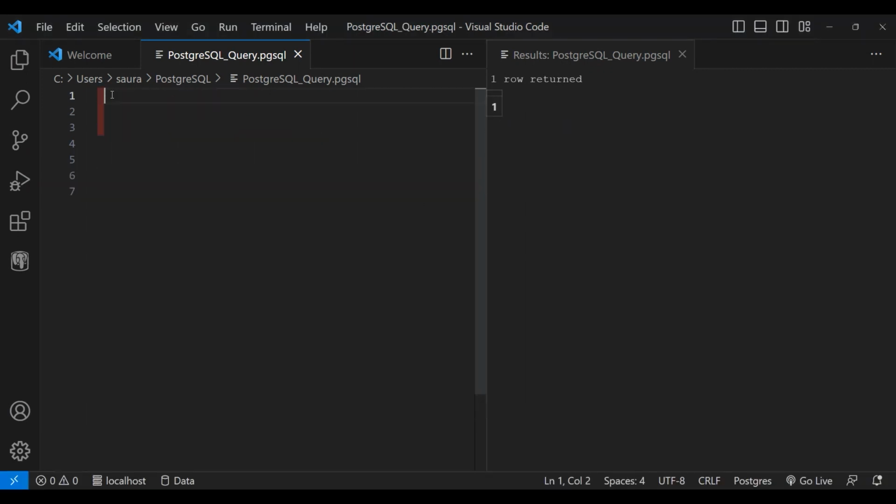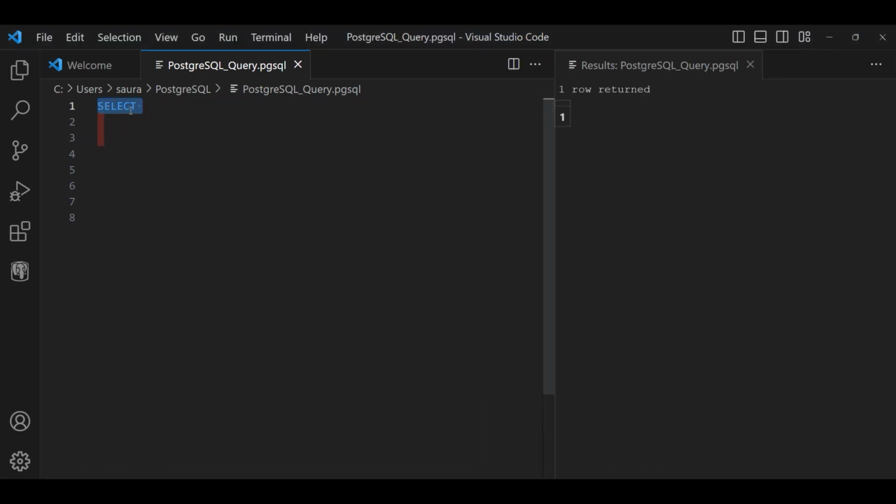Next topic is about date functions. Want to compare a date with today's date? PostgreSQL has a function for that. Here we are using the current date function, which returns the current date. The query fetches names and dates of birth of individuals whose date of birth matches today's date. Essentially, it retrieves people who are celebrating their birthday today.